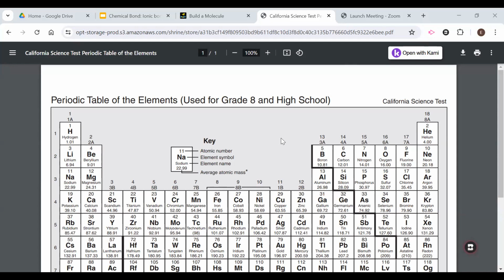We did look at, in the previous videos, the periodic table and said that every element in the periodic table is neutral, and all the elements except the noble gases are unstable. The noble gases are group 18 or 8A. This group is the only group that is stable. Every other group is not stable.